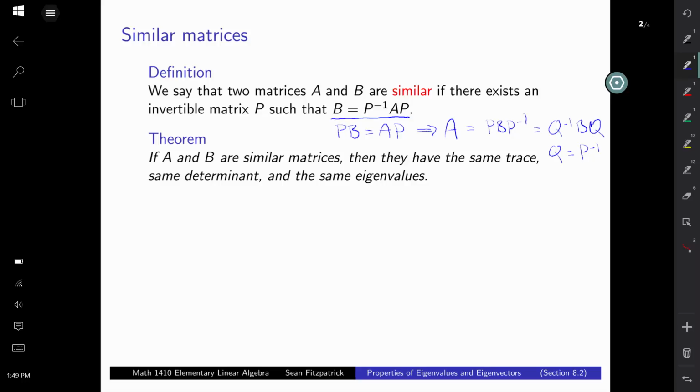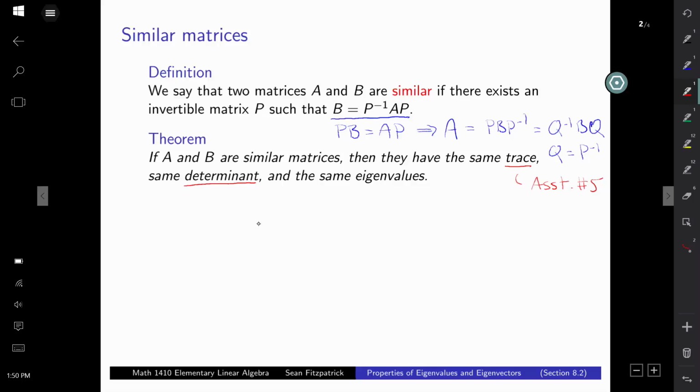Now, the first two, trace and determinant, you guys did for me on assignment 5. These were the third problem on assignment number 5. And if you didn't do assignment number 5, you can also find these results and the proofs in the textbook. So maybe you should have done assignment 5. All you really had to do was go find the appropriate page in the textbook and copy and hand it in, and you could have got at least part marks. But in any case, perhaps you didn't get around to that portion of the textbook, and if you want to, you can go take a look. You'll find that it is indeed there.